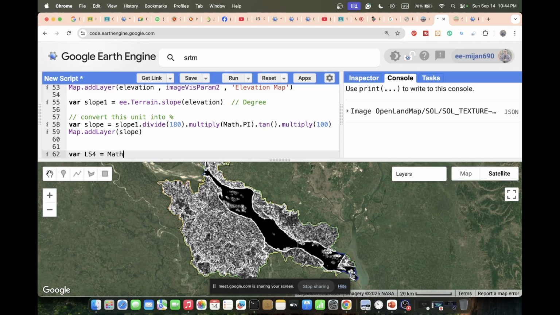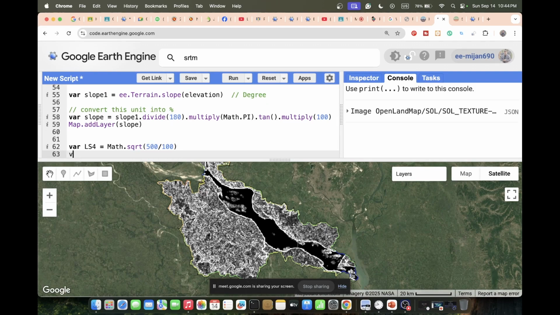From the math library, I use the function sqrt, square root. The square root of 500 is in this formula for LS4. Then take another variable, suppose LS3. In LS3, we simply call the slope, basically this percentage of slope. It's an image, so that's why I apply the ee.Image function and call the slope.